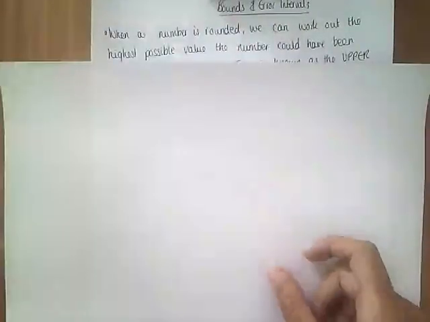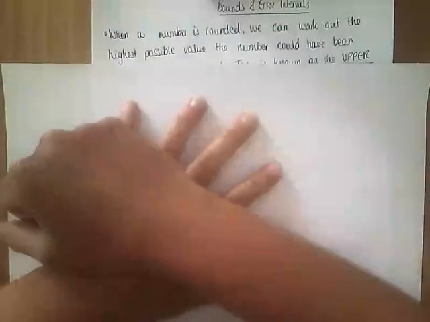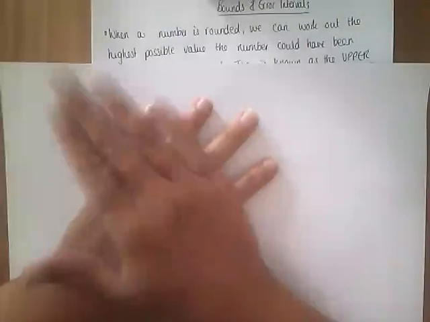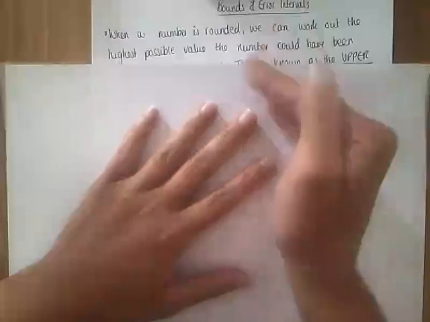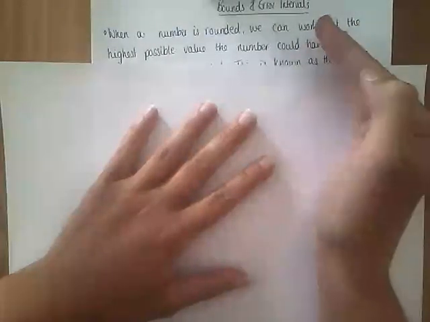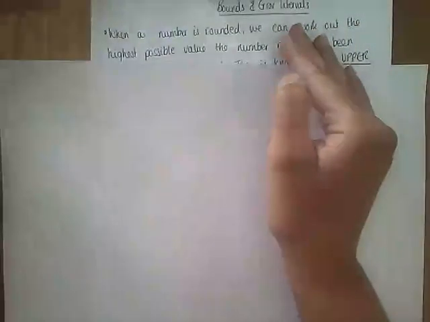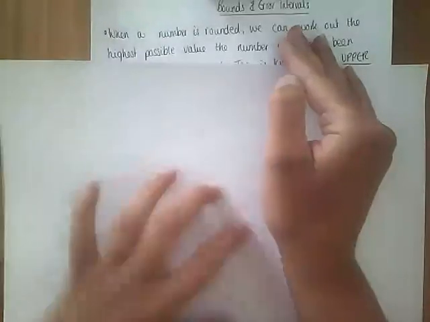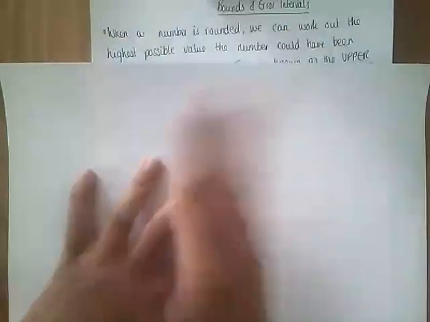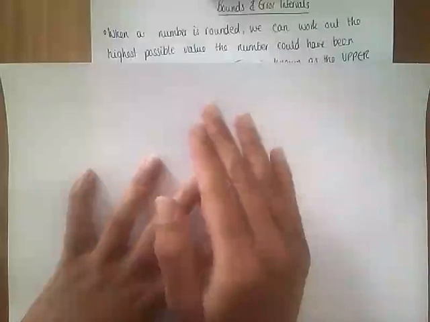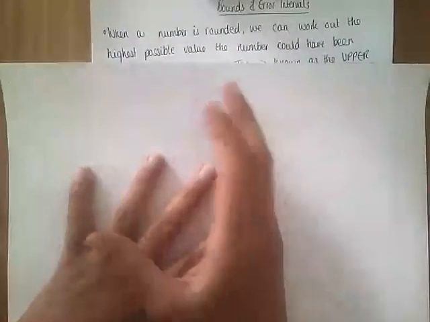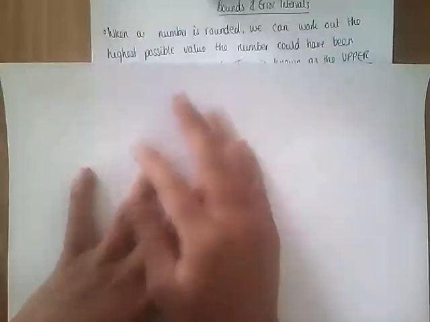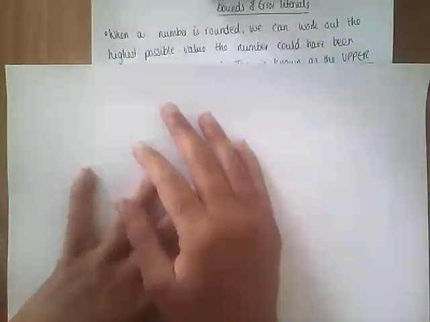Okay, this is a video on bounds. I'm going to do a separate video on basic bounds, then we're going to look at error intervals, then we'll look at truncation, and then we'll look at bounds in context, okay? Depending on what year and what class you're in, it will determine whether you're going to do all of it or just look at bounds. To proceed with this, you need to be confident with rounding. So if you're not confident with rounding, you need to go and look at my other videos on rounding, okay?